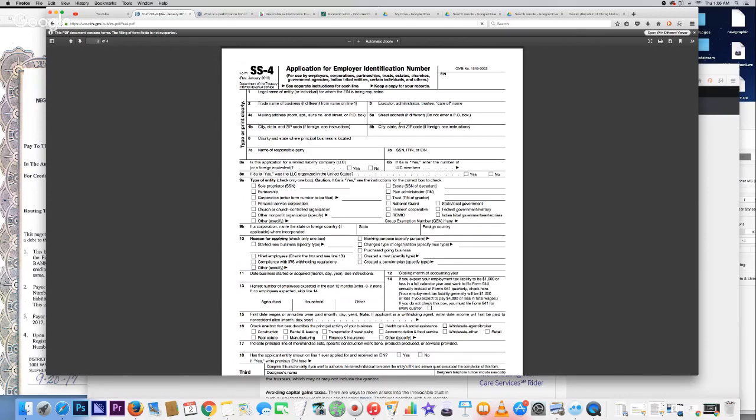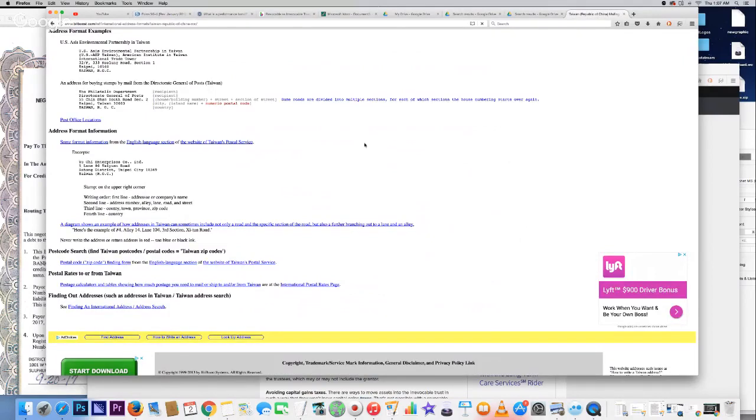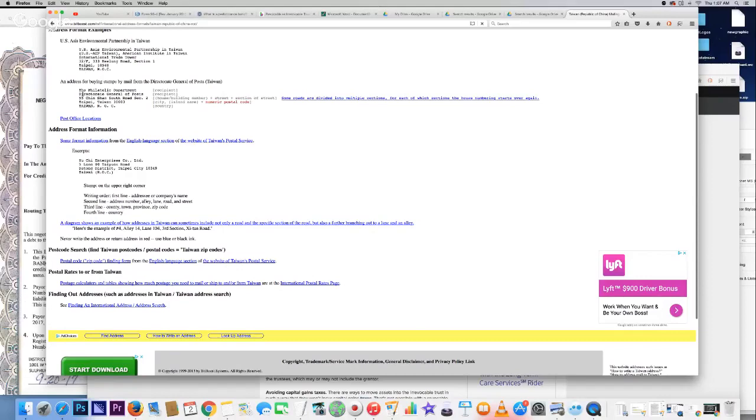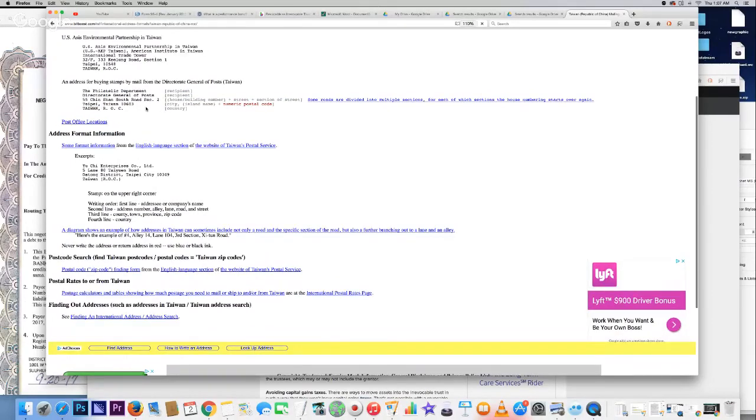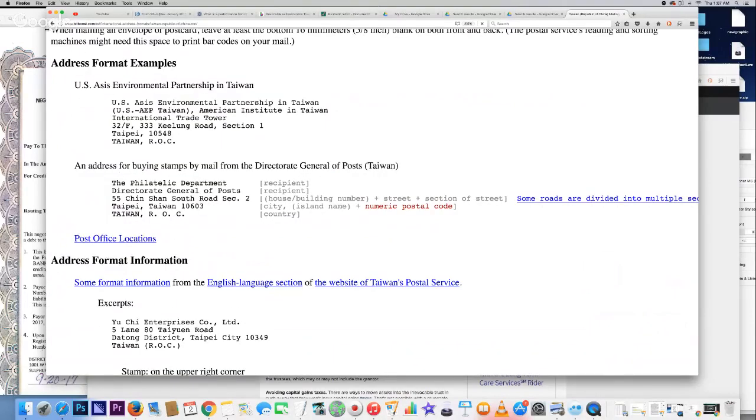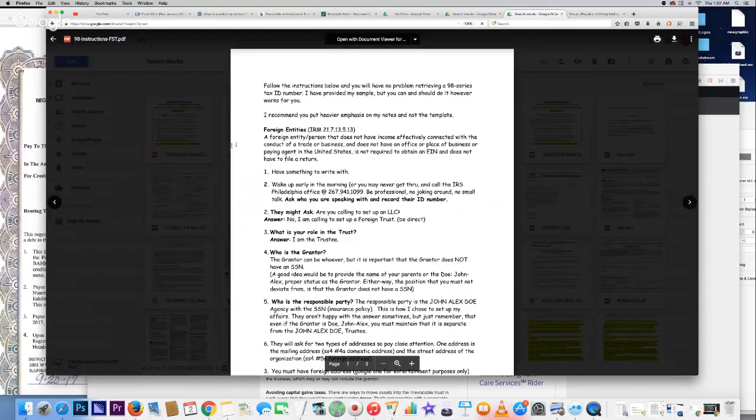Okay, so look, right here they're asking for the address. 4B is going to pertain to the foreign corporation address, which is going to be your foreign address, whether it's Taiwan or Jamaica or whatever you decide to use, preferably Taiwan or Jamaica. So you're going to Google Taiwan addresses and stuff like that. It's like this address right here, and this is the proper address format for a country like Taiwan. So you would give them that address over the phone. That's just an example.